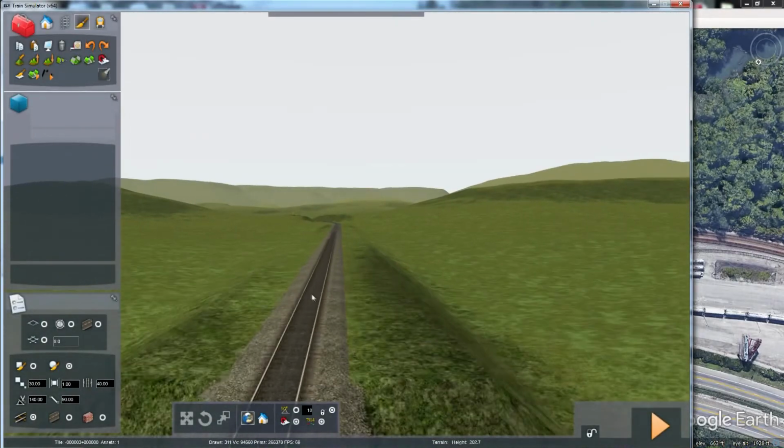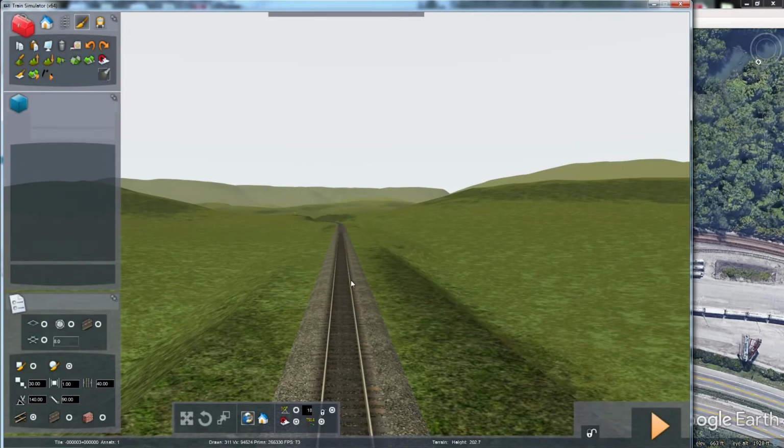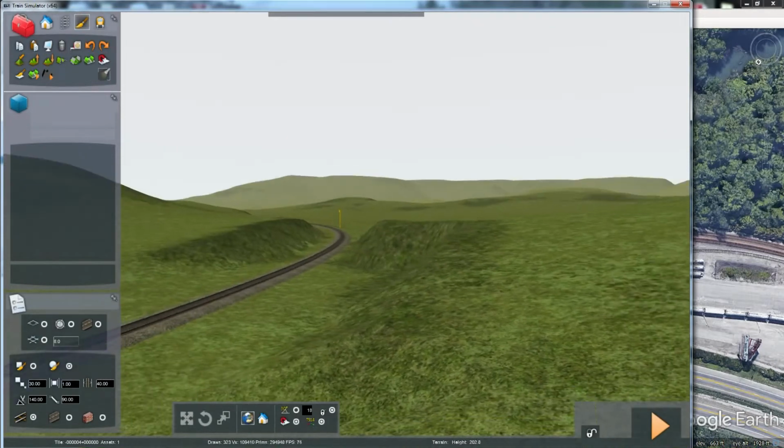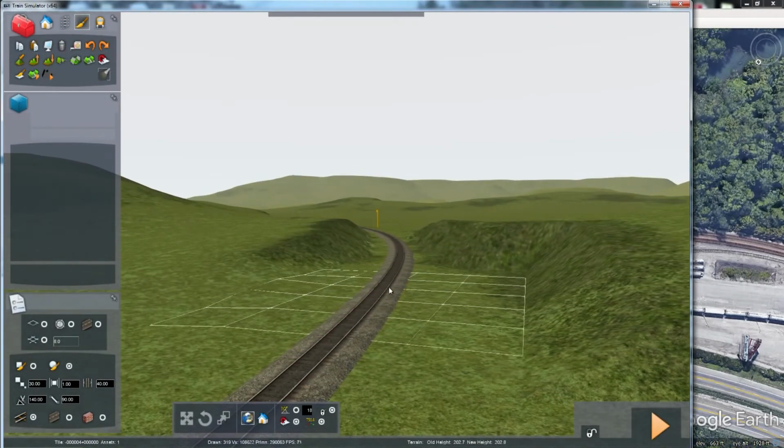Here's Lookout Creek. And let's see, we didn't change the Norfolk Southern again comes over in this vicinity.